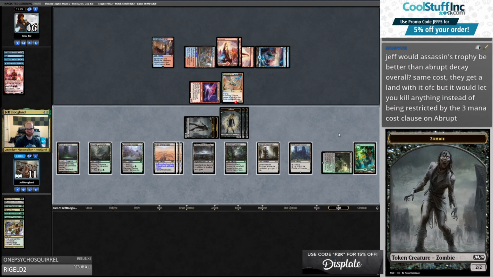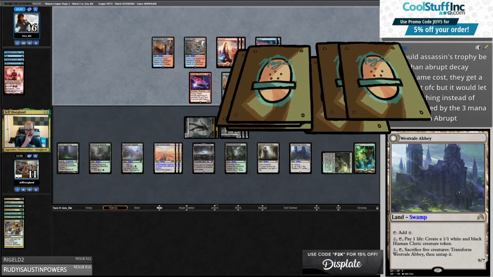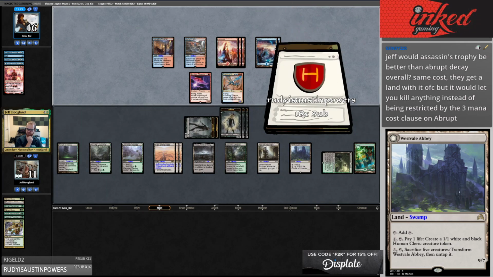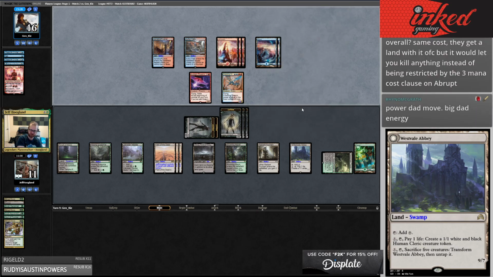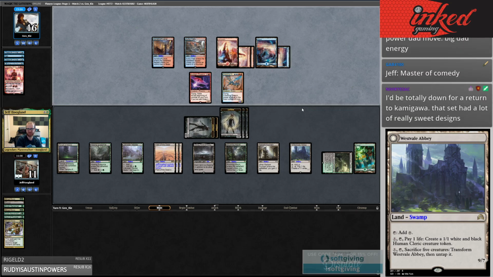All right, Chandra down. Get to flip my friend over here into a 9/7 flying lifelink to not die to Crackling Drake. Thanks for the wonderful content. Definitely feels like a classroom as well as an entertainment channel. Here's to our zombies getting bounced. Thanks for the 60 months, Rudy.